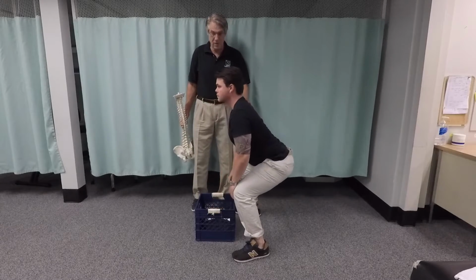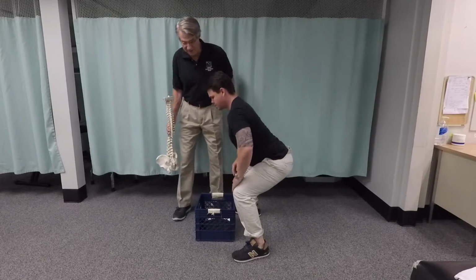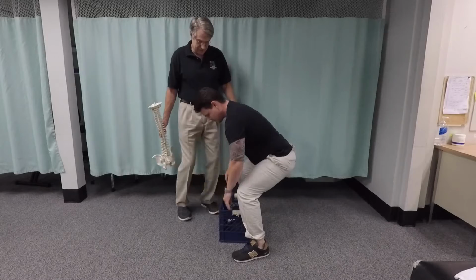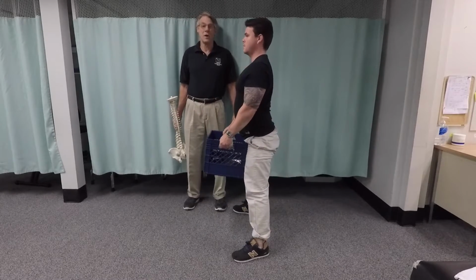Good, and now I'm going to correct his posture a little bit, because if you notice down here, the grip is in front of the toes. You always want to have your hands behind your toes. Good. Now get a grip on it, and up you come. Good. And down you go.